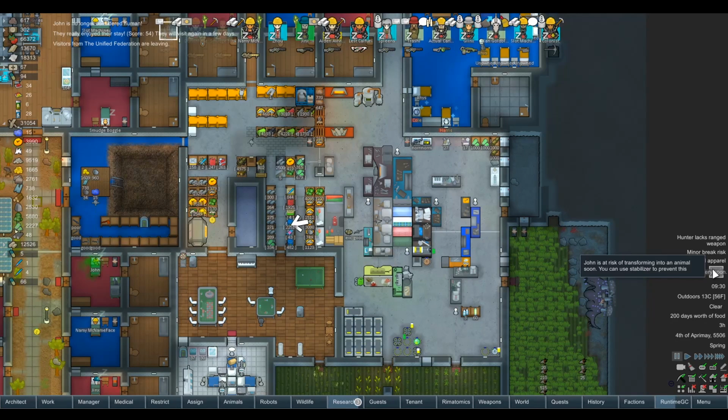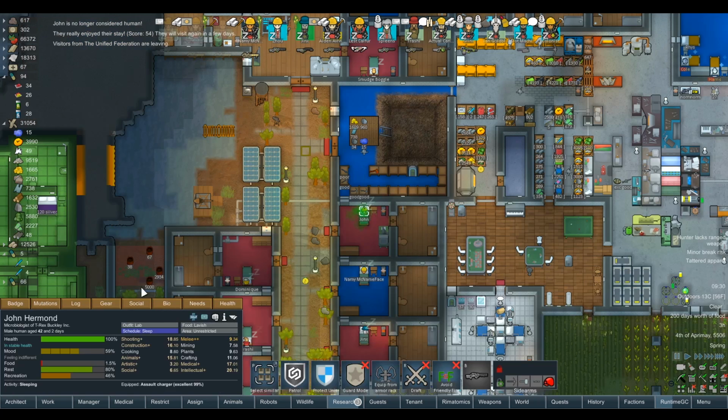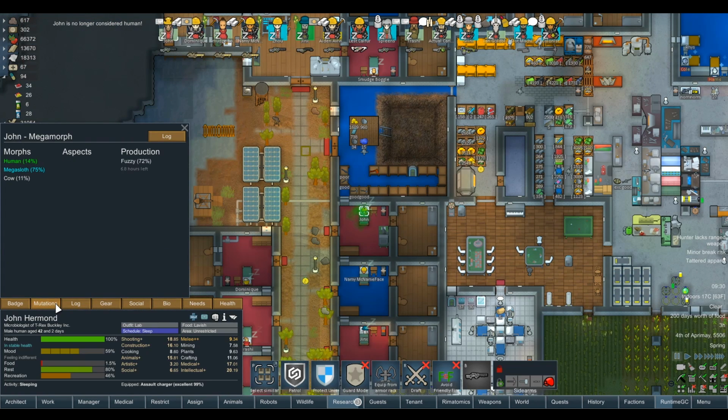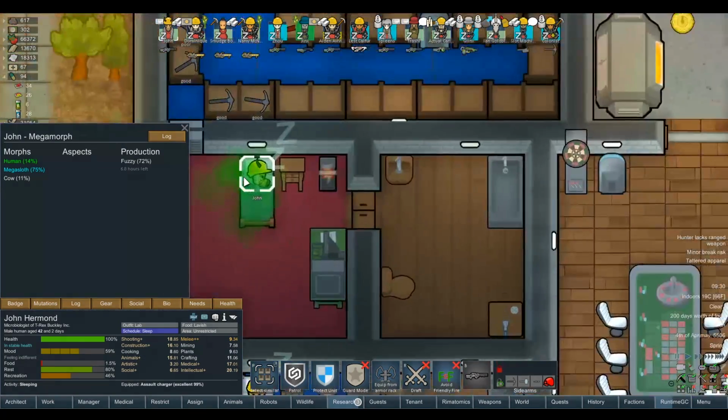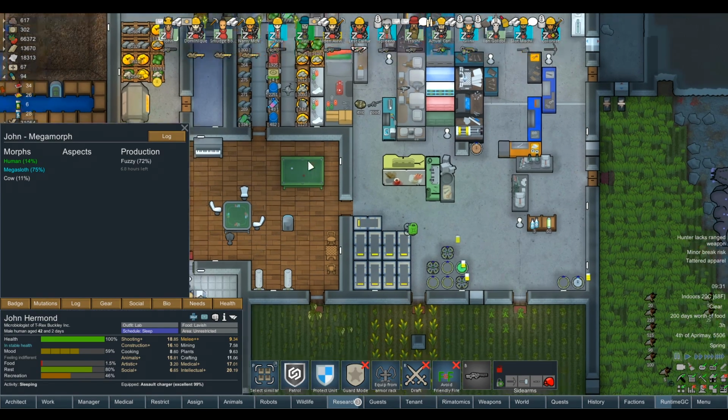Yikes, John as well. Okay, what's up with, you can use a stabilizer to prevent this, by the way. John, what are we looking at? 75% Megasloth, 11% cow, 14% human. This is a bit of a mess, I'll be honest with you. Oh my god, look, his picture's like... He's lost his white cow nose, and now it's just gone to Megasloth-colored cow features. This has gone very weird.